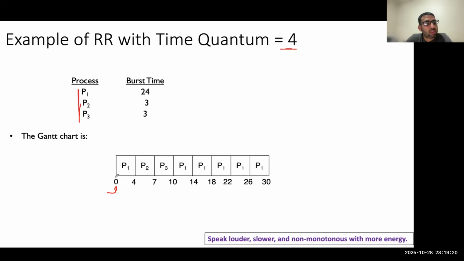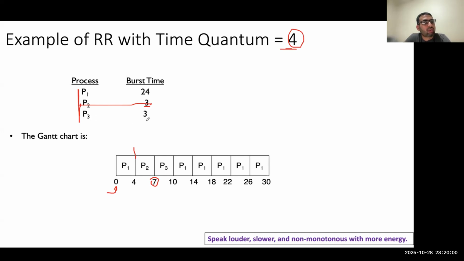So we pick the first one, which is P1, and we allow it to run for 4 time units, from 0 to 4. And then this P1 will be put back at the end of the queue. So now the next one, P2, will run, right? P2 will run for 1 time slice, which is 4. But the actual burst time of P2 is 3. So it means it is completed at 7, 4 plus 3. So when it is completed, we need to make a decision again on who will run. So this is done now, right? So we have in the queue P3 and P1, but P1 is at the tail of the queue, right? Because it already had its turn.